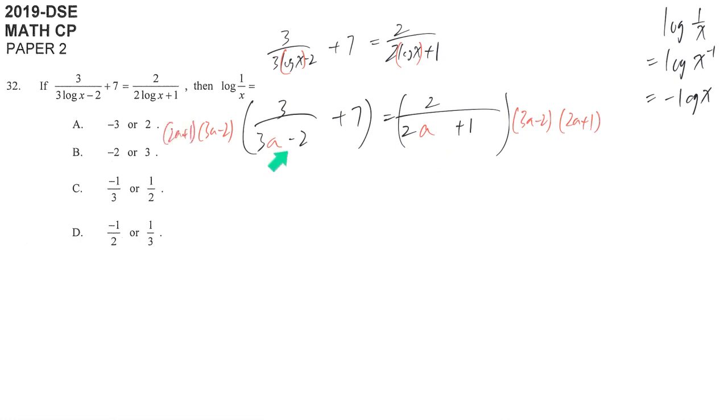And then don't forget that on the left hand side we have two terms, so we handle it very carefully. For the first term, the denominator is cancelled out, so only 3 and 2a plus 1 is left. For the second term, nothing to cancel out, so 7 times 2 bracket, both 2 brackets exist here. And then for this term, 2a plus 1 cancels out with this, so 2 and 3a minus 2 here.